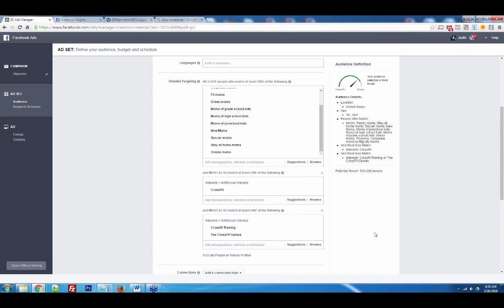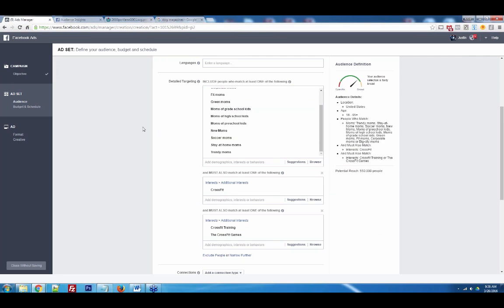So conceptually wise, let's see now what this ad is saying. Now we're going to show it to moms who like CrossFit, but now we're actually combining both intersecting ideas. This one we're combining different niches, but we're also getting way further narrowed down inside the CrossFit niche. So this ad is saying, show it to moms who like CrossFit and also like CrossFit training or the CrossFit Games. So this goes back to that magazine example that we just did. Not only is it someone that falls into this massively huge CrossFit category, we've pre-qualified even the people inside of this CrossFit category with this interest box.